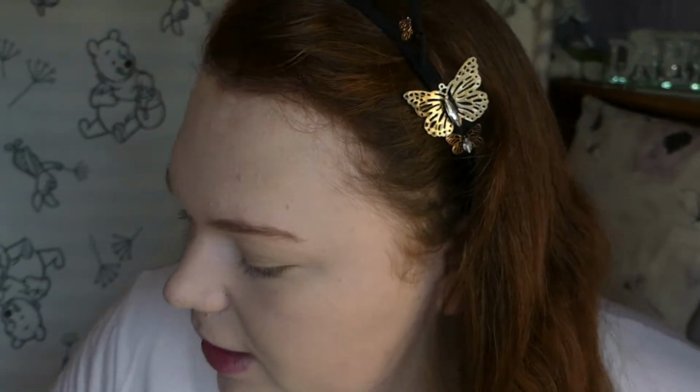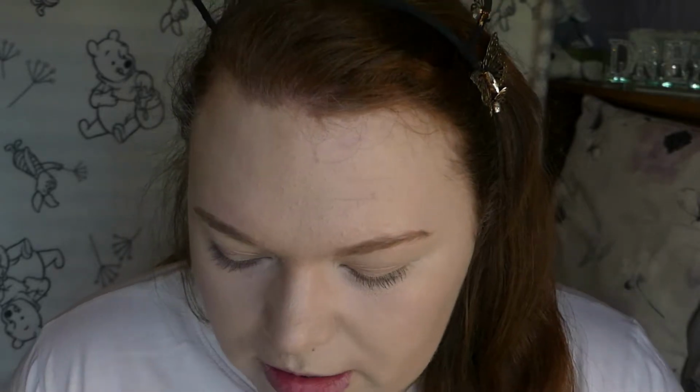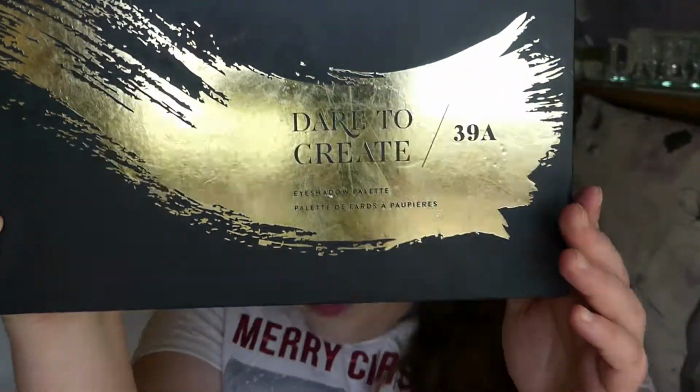Guys, so today I'm going to be doing an eye look with what is probably one of my favourite palettes. It's quite old now, really, because they've brought out quite a few different ones since this one was brought out, to be honest with you. But Morphe is one of my favourite eyeshadow palette brands. I do have Revolution ones, but honestly I have the Jaclyn Hill palette, and then I have this one from Morphe, and I've been absolutely loving them. So without further ado, I'll tell you which one it is. It's the Dare to Create Morphe 39A palette.